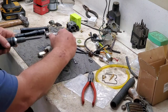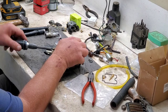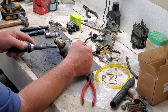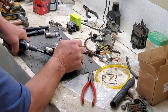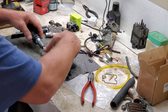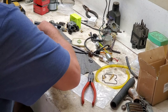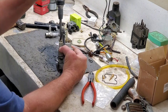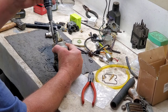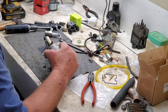I usually use the impact driver. It grips these Phillips bits a lot better than a regular screwdriver, just to break them loose — it helps. So we're going to pop this thing apart. Some of them get really tight. When we pull this solenoid bowl off, I'll show you the inside and I'll get a regular screwdriver.